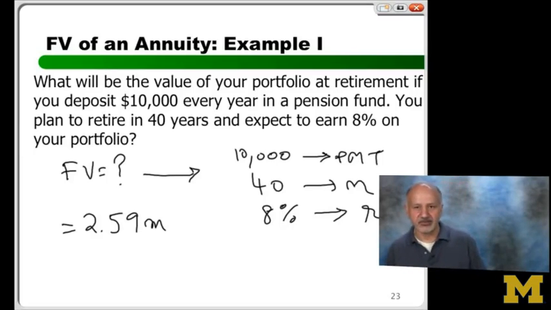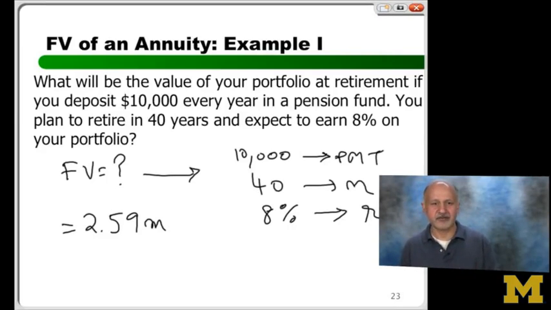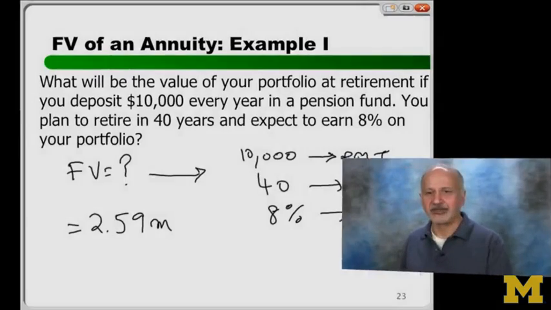This problem is very simple to do. Why? Because you do 40 times 10,000, you have $400,000, right? So the interest rate, time value of money, is 0. You will have a lot of money in your bank account, but how much will it be? 400,000. How much do you have if the interest rate is 8%? 2.59 million. Huge difference in magnitude. And who's the culprit? Compounding.